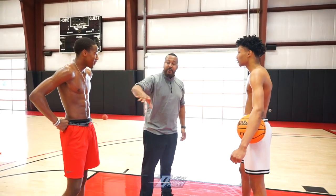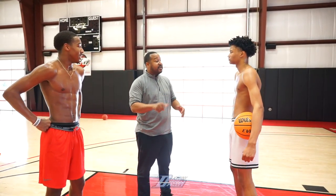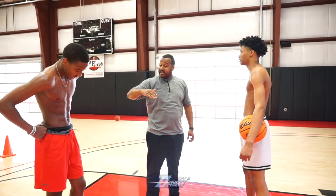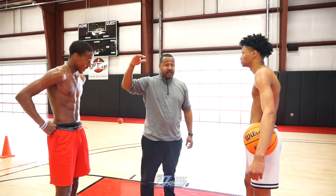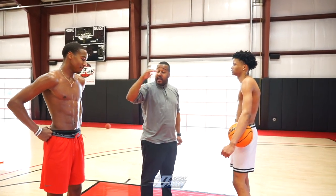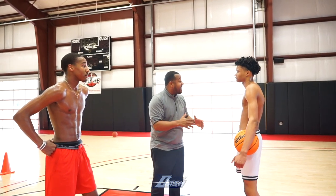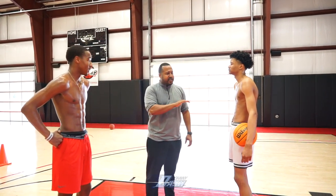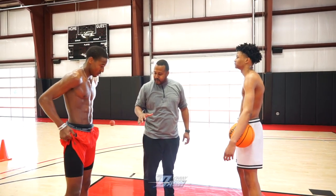While we talking about getting open, the reason you guys got to get open and get to a spot is because you're going to be double teamed. You're going to be triple teamed. You got to be able to get there quick. And you always got to keep working to the next spot. You always got to work on the stuff that you're not good at. Okay? It's left hand pull-ups, right hand pull-ups. Those are the things that will make a huge difference.